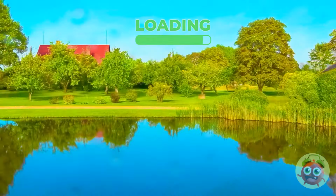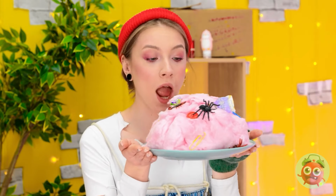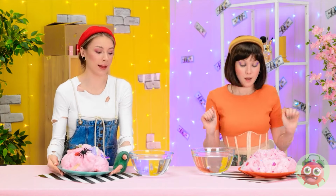A little help? I understand it now. Watery. The bugs add protein. I'm really starting to regret this. I'll show you. The cotton candy goes into the bowl. Got it? I knew that. I was just messing around.